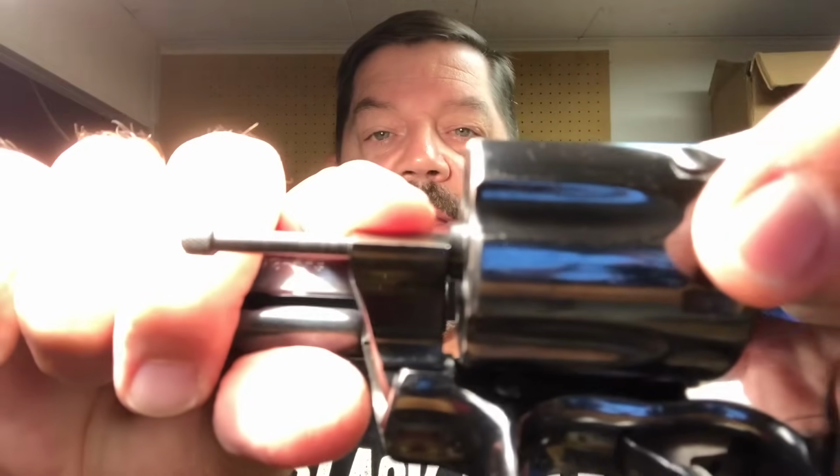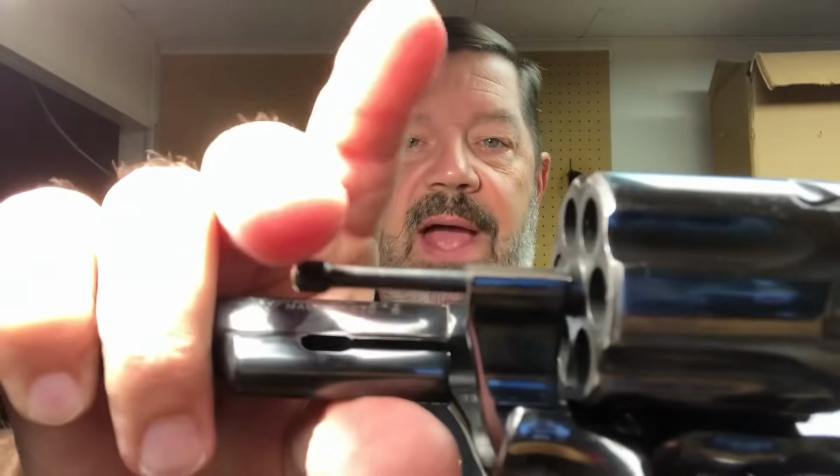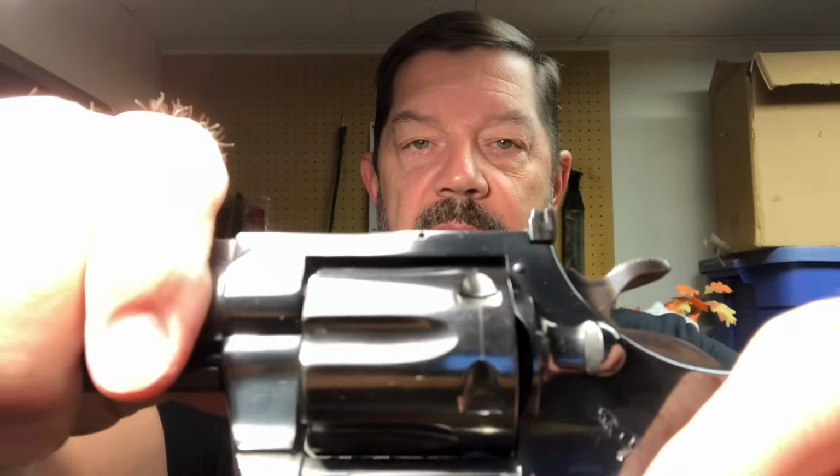and let me see if I can show you that. Right here, next to my finger, you'll see the cylinder going back and forth with the ejector rod, okay? And that's held to this piece right here, which is called the crane, and that's what attaches and swings out your cylinder. Now, you'll notice that that still exists to a degree right here, okay? But is it an acceptable degree? Well, there's only one way to really find that out. But one thing that I do want to point out, and I've been specifically instructed by 2 different gunsmiths on this, so I'm feeling pretty good about this being good information, guys.